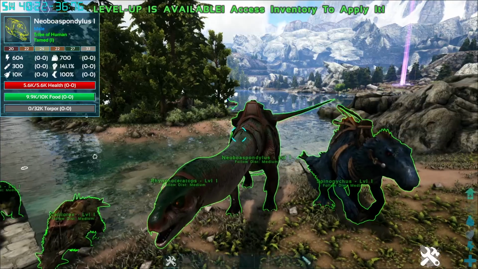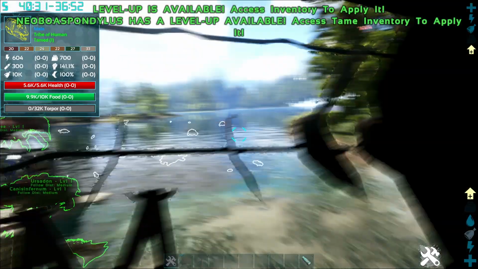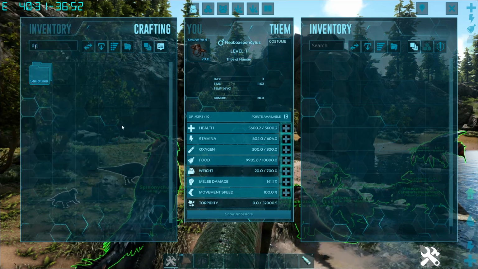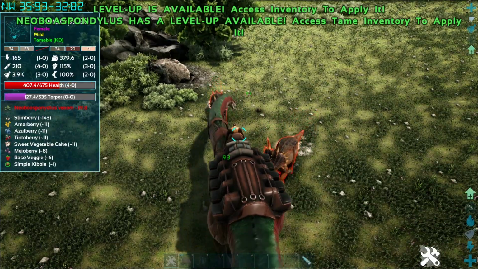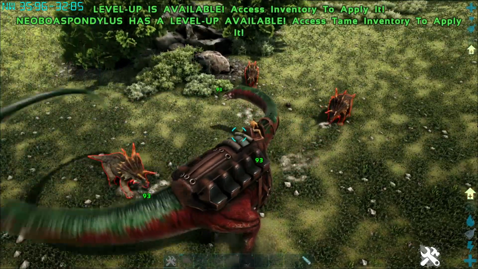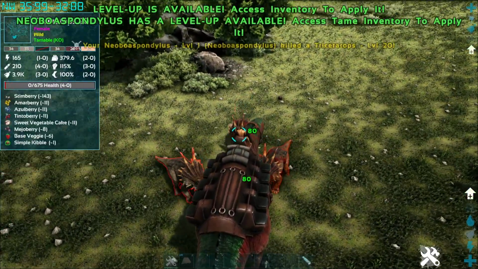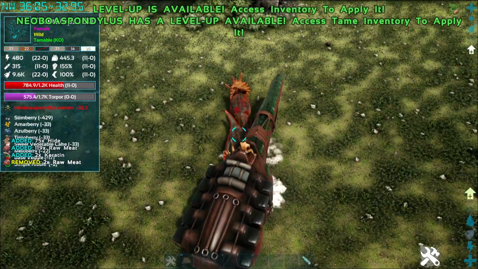Up next is the Neoboa Spondylus, a mixture between the Titanoboa and the Diplodocus. It uses the Diplodocus saddle, so any benefit with the Diplodocus saddle can be applied to this creature as well. So its left click is a tail swipe attack, which literally does what the Diplodocus does. And its right click is a bite attack, which does insane torpor damage, but its damage itself is quite insane too. So if you want to knock out any larger creatures, use this.